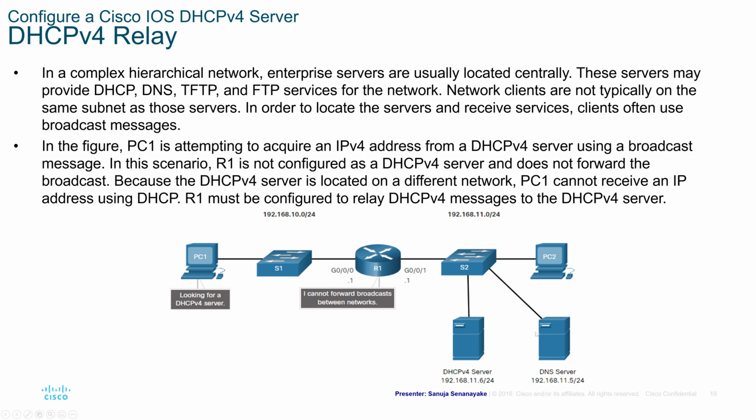Both networks' DHCP servers can be located in this server with the IP address 192.168.11.6 because you have the ability to create those two pools on the same server and still hand out IP addresses to both networks. You just have to make sure that the router that is dividing this broadcast domain is configured with the DHCPv4 relay, and you can have both pools on the same server even though the server is located on one of the networks, not on both. It's perfectly fine. You can do that, and that is mostly how DHCP servers are done in corporate and office environments anyway.